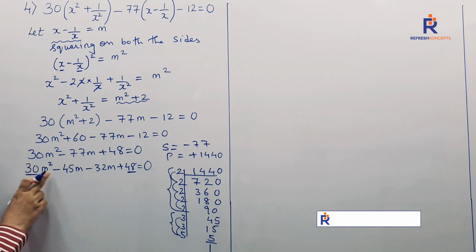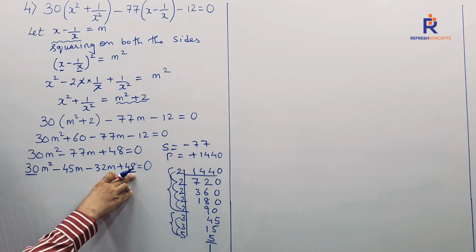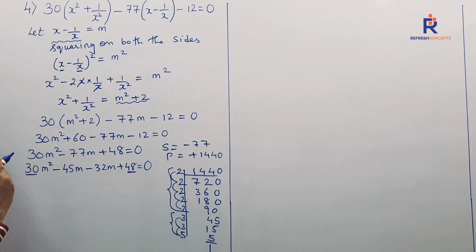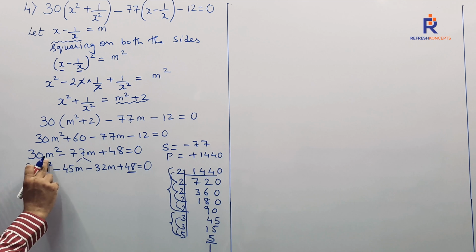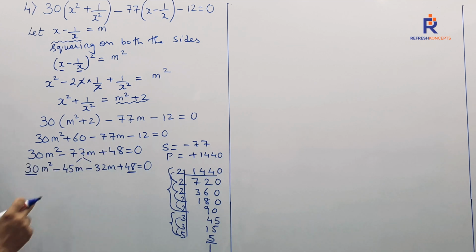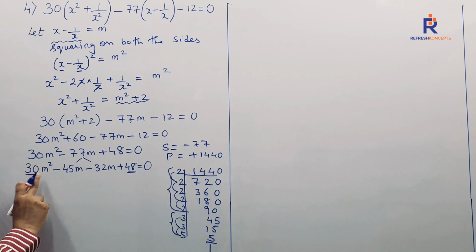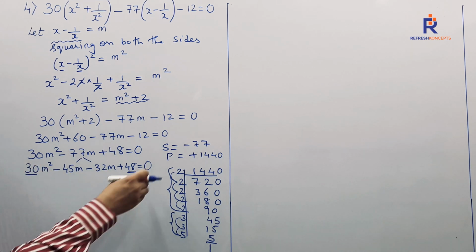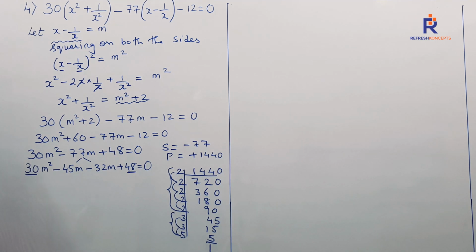Is 15 a factor of 30 as well as 45? Is 16 a factor of 48 and 32? That means I need to think in that direction, that whatever number I get over here has to be a multiple of 15 or a multiple of 16. 16 2s are 32, 15 3s are 45. So it becomes very easy to plot via trial and error if you have this kind of thinking.